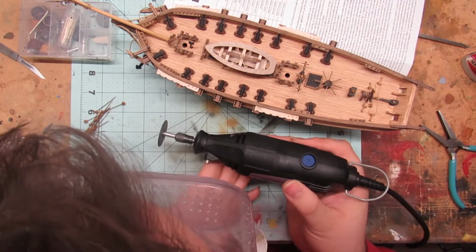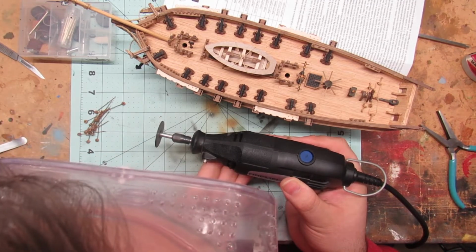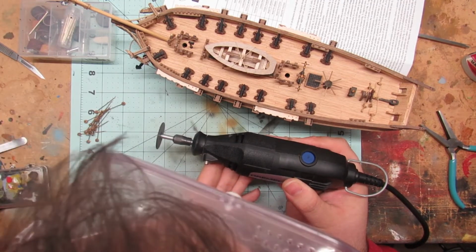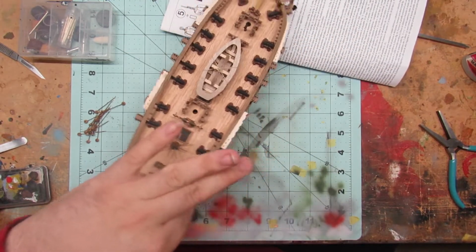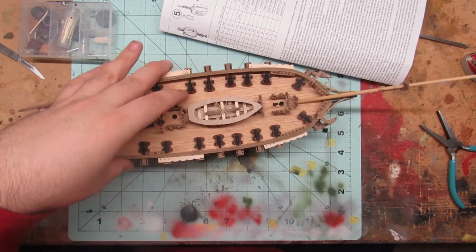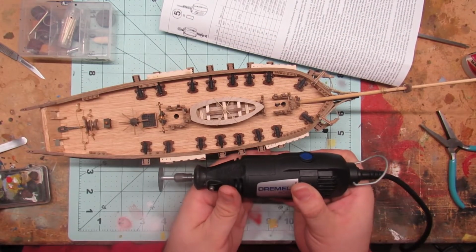Perfect. Perfect. I mean, I hate doing it, but I'm getting way too good at these sleights of hand, you know.